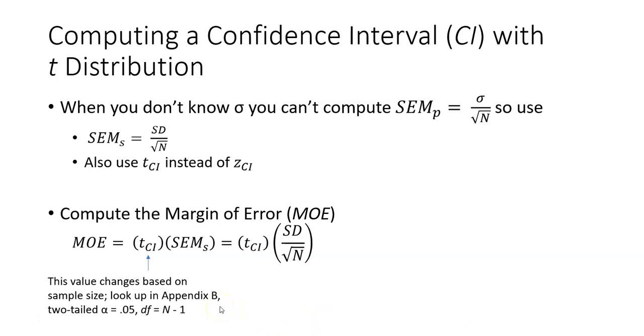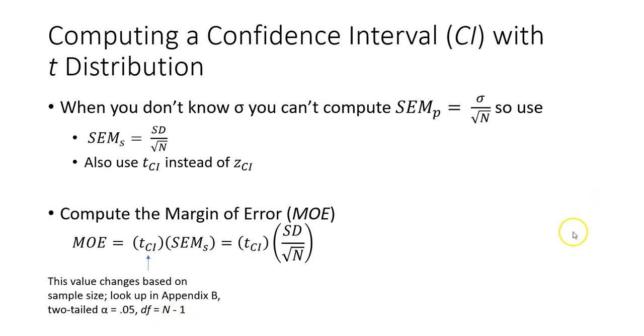And you can find it. It's the same appendices that you've used in a previous activity. You need to look up this in Appendix B. And basically what you're going to do is you're going to make sure you use the two-tailed table. Appendix B, there's going to be two tables. You want to make sure you're using the two-tailed table. You're looking under the alpha 0.05, and you're going to look up in the row for the DF, which is n minus 1, the sample size minus 1.